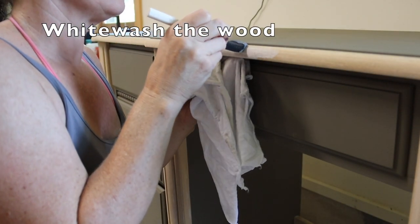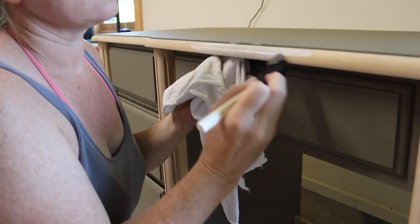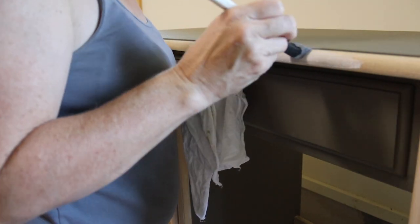Yesterday I was in Walmart. They have Rust-Oleum wood stain, antique white.